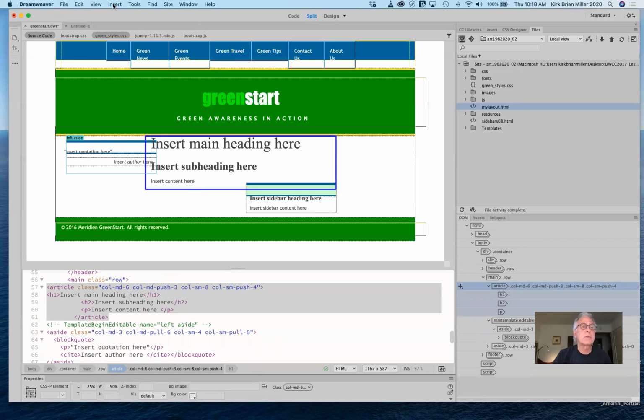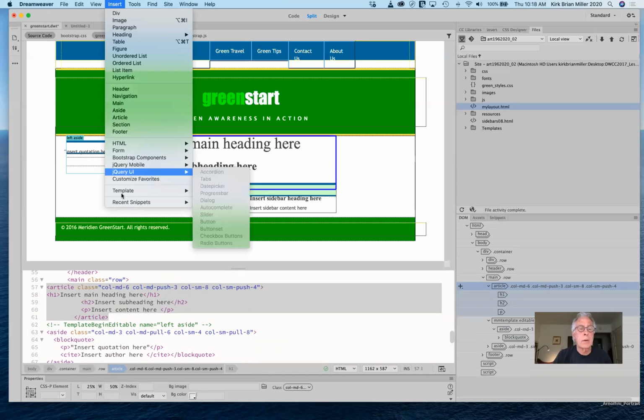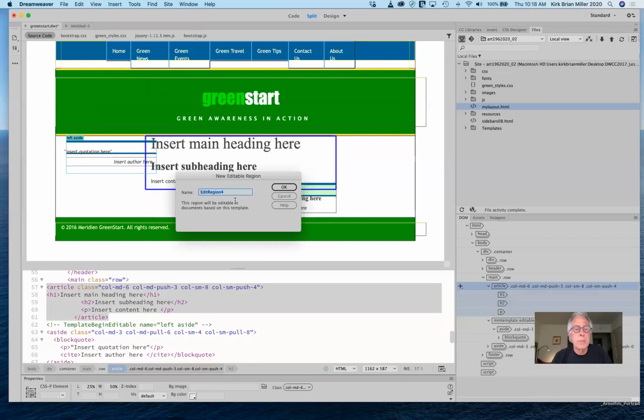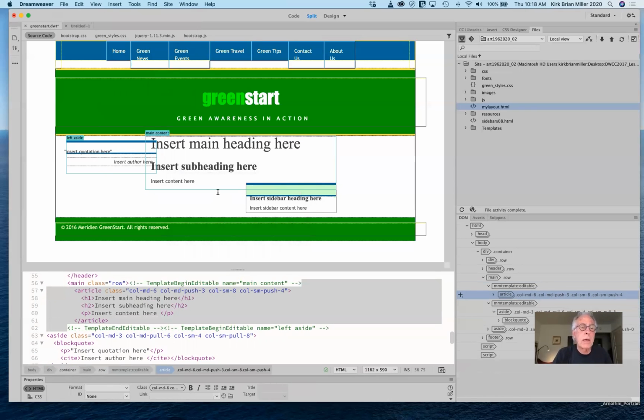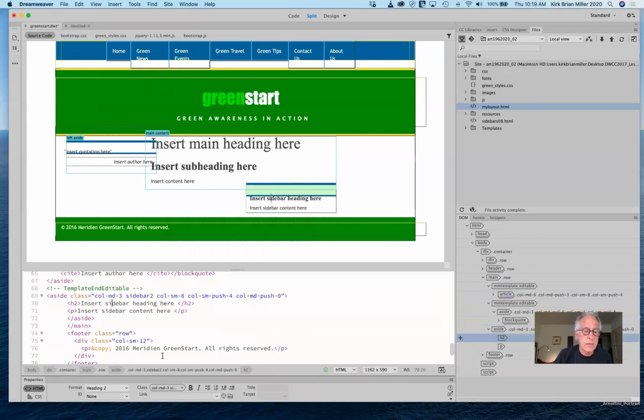So I'm going to insert template, and I want editable region, and that pops up, and we'll just name it main content. Now you can follow the textbook and name it what they name it, or whatever is comfortable for you. Doesn't really matter.